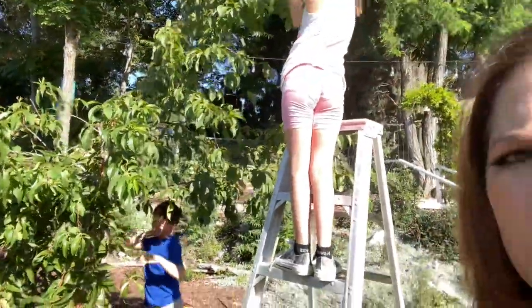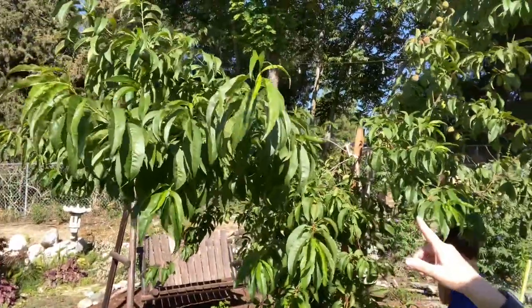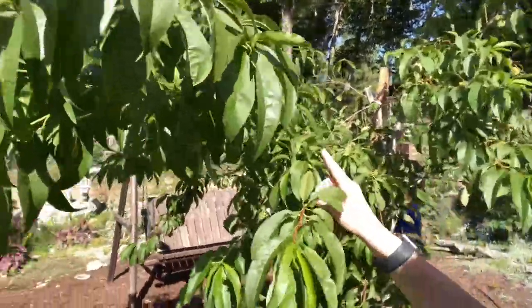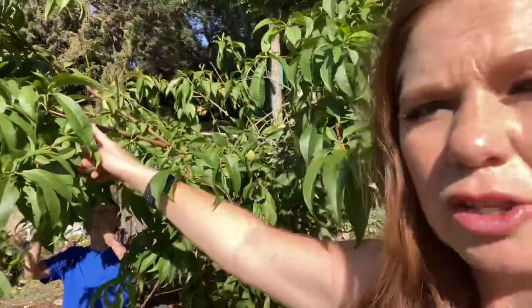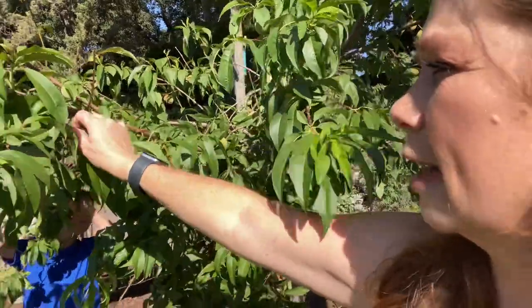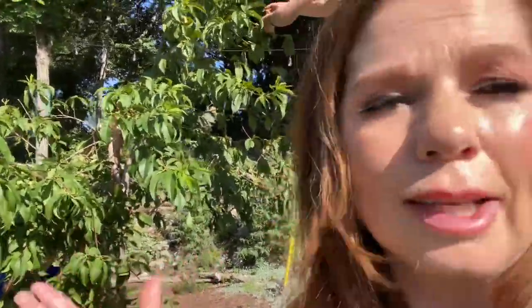I'm going to use some gardening tape to patch it up, and then we are going to continue pruning anything off further than the mid part of the branch. You want to make sure that you prune and take it off four to six inches apart — that way it gives the tree plenty of nutrients to grow, but also gives each fruit its own nutrients.